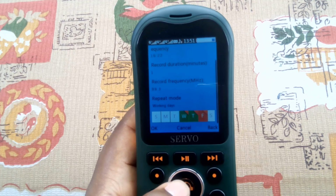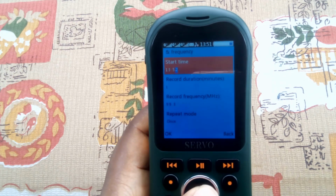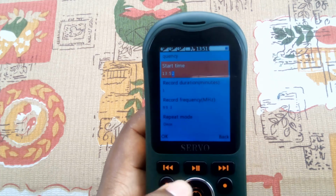So you don't necessarily have to be present during the live program. You can always listen to the recorded version later at your convenient time. Here is how it works.